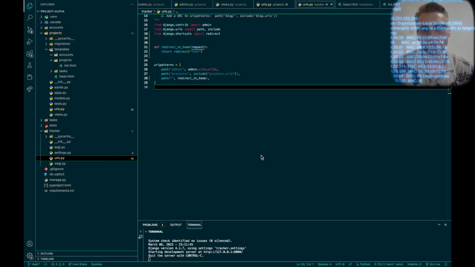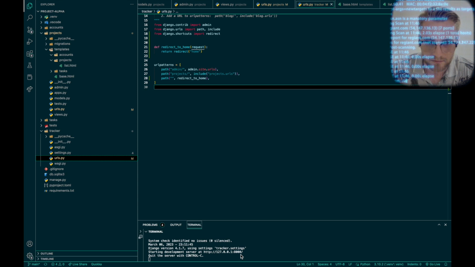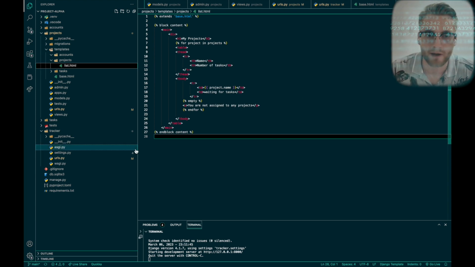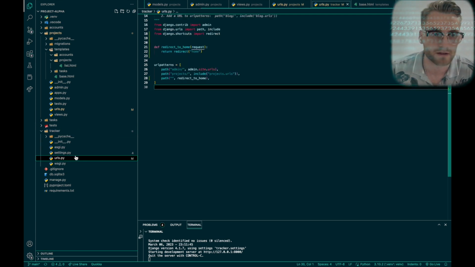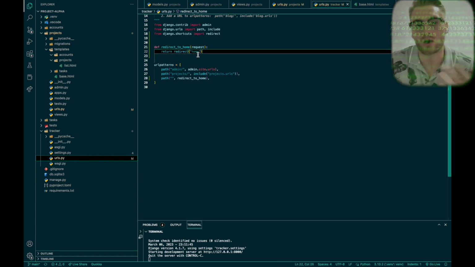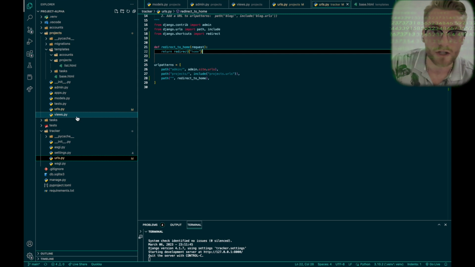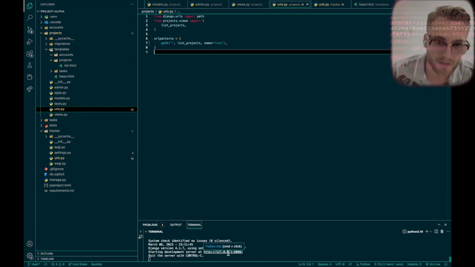Moving on. Okay, so for this step, real easy. What we're doing is redirecting the localhost 8000 page to this list.html template that I built out. In order to do that, we go into the projects folder, being the tracker's URL, the name of the project. We're going to first import the shortcut redirect, create a function, redirect to home, and then include the name home of the URL pattern that we're going to create. Well, I already created it, which you will find here in my apps folder projects. I changed list projects so it now has the name of home, because I want this to be listed when we go to this address right here.